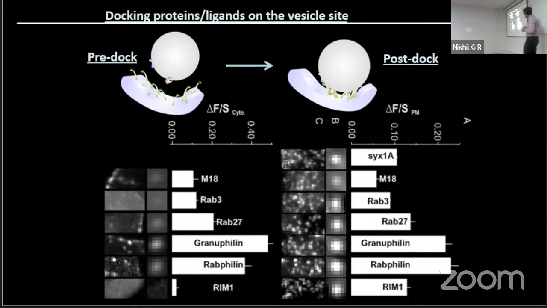With some of the proteins, you don't see any signal there. Syntaxin 1 is a membrane protein anyway, so it was expected. But with some of them, you see a very large fraction which is already there in the cytoplasm of the cell, and then it just keeps increasing as you go along, right? This was very interesting for us because we kind of got a ligand for the receptor.